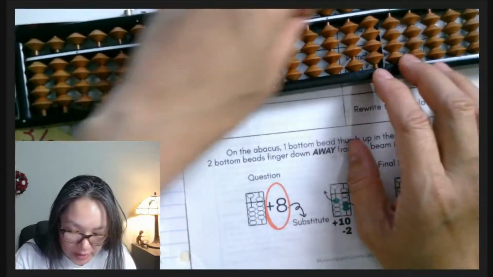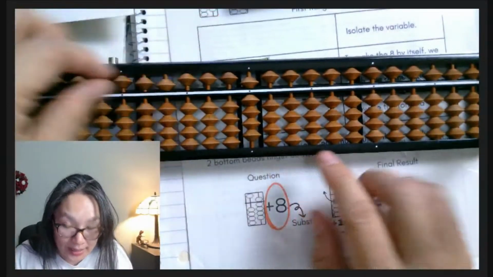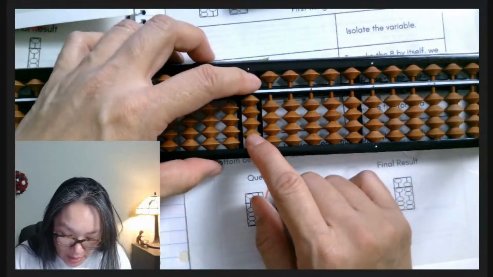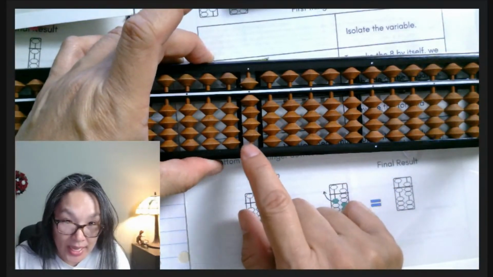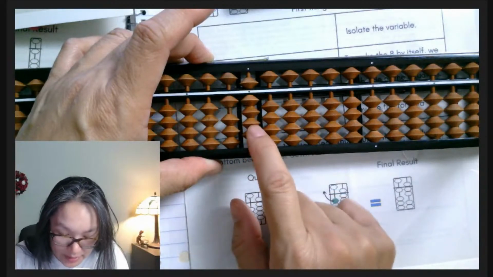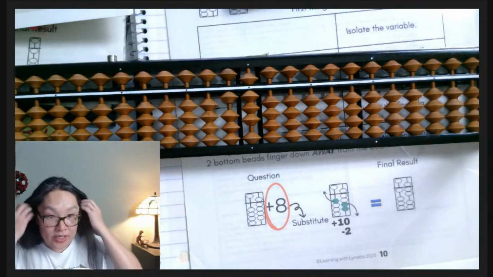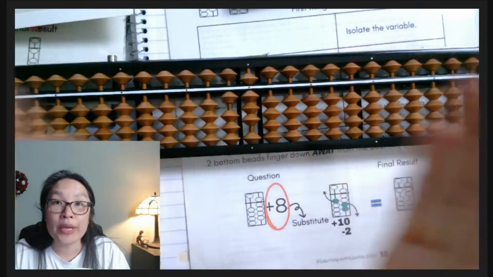We can do the 9 and then I want to add another 9. To add another 9, I just need to plus the 10, take away the 1. It's all the same. It doesn't matter, right? It just matters how big your numbers get.